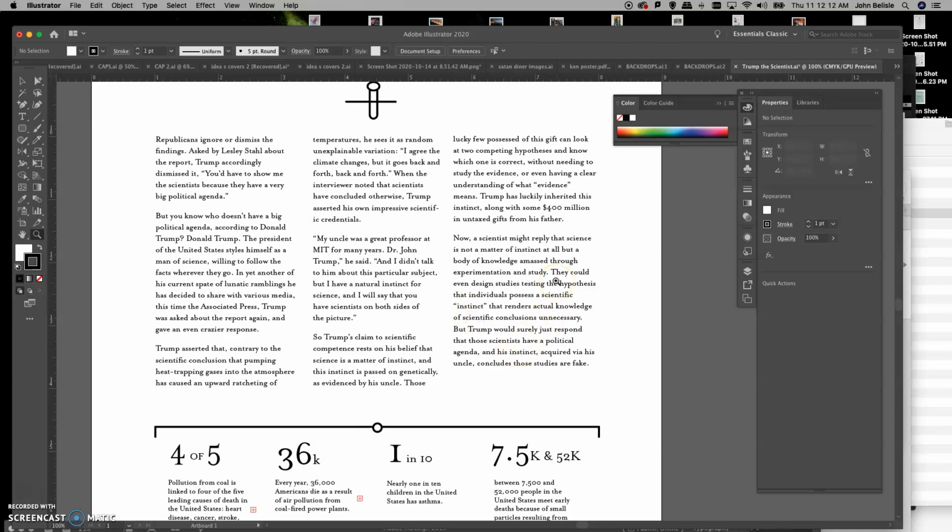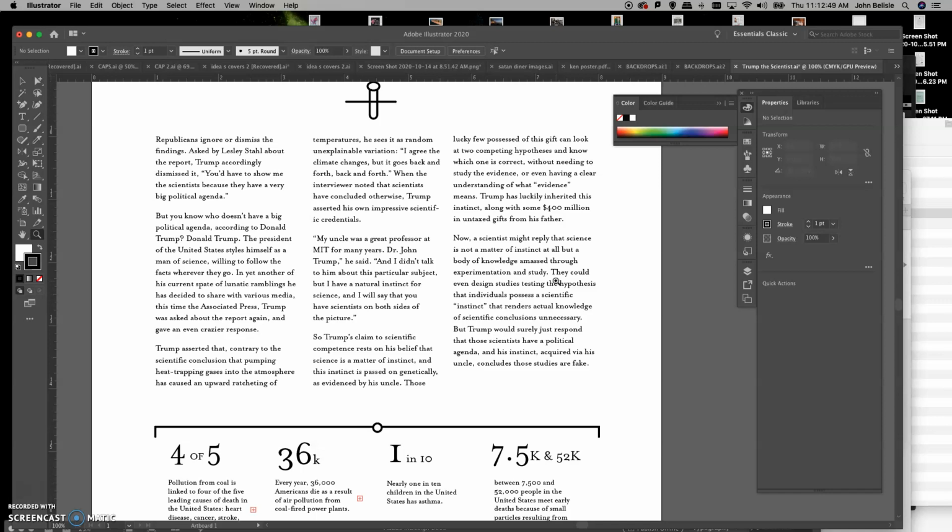So one of the things that we're going to do with this project is really test our abilities to create icons. You are going to use an icon or a set of icons to basically illustrate this article. So it's twofold. You have to set the article using some of the feedback that I gave you about type. So things line up, columns line up.